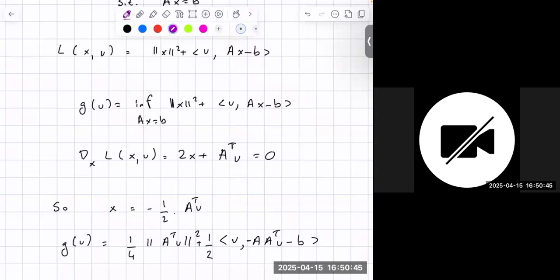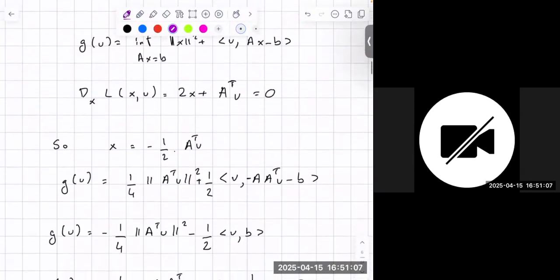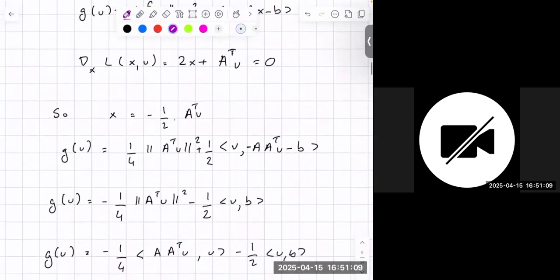Now, what am I going to do? The Lagrange dual will be maximizing this. I'm going to try to maximize this. It's going to be equivalent to the problem I was trying to solve. But the point is now I have no constraints. The initial problem had a constraint. The primal says minimize this, subject to that. Now the dual does not have that constraint, so it's easier to solve. Usually, not always, but usually problems without constraints are easier to solve than the ones with constraints.